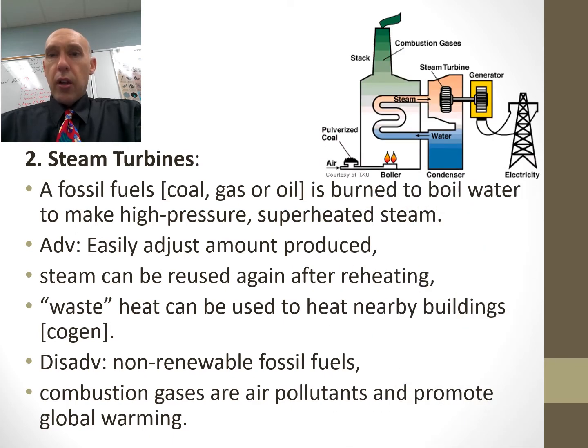And here's again a cross-sectional diagram showing on the left-hand side the boiler section producing the steam to turn the turbine, and after it's done that, we've oversimplified the condenser so that you cool the steam back down to water so it can go in the boiler again. All right, moving on.